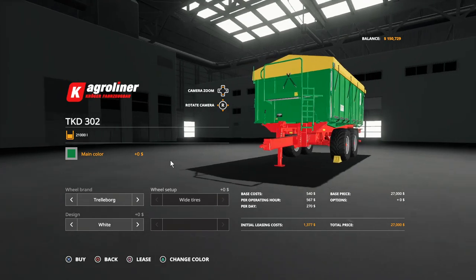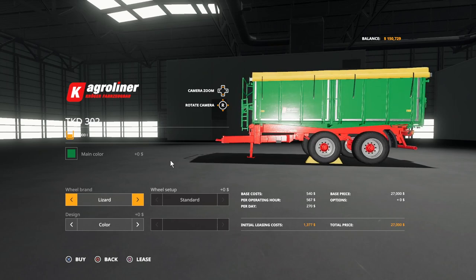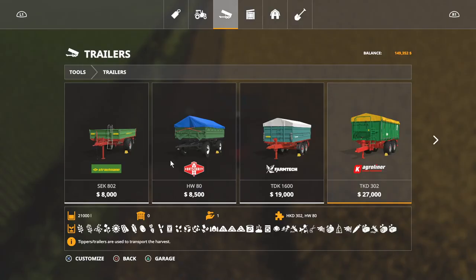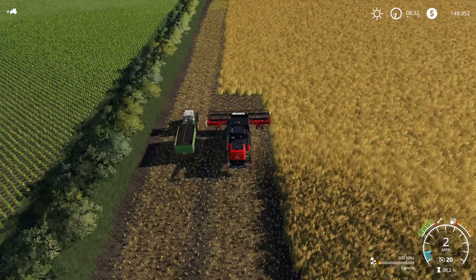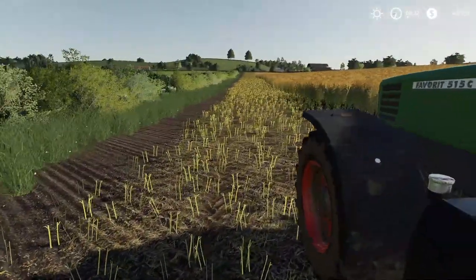Main color. I like those colors. I think the colors look fine. I don't need that. Well, I think we're sticking with the trailer board right there. Let's go ahead and lease that as well. All right, good deal. So we're sitting there just fine. Okay, so what I'm going to do is take this, shut that off. Let's hop in the tractor, go grab the other trailer, and then I'll meet you guys back here in the field.